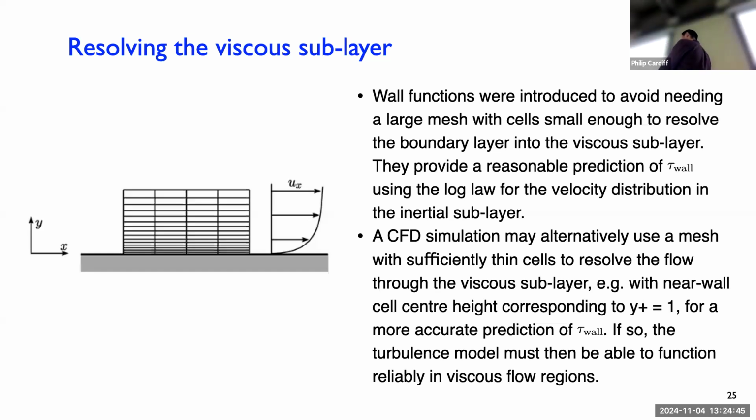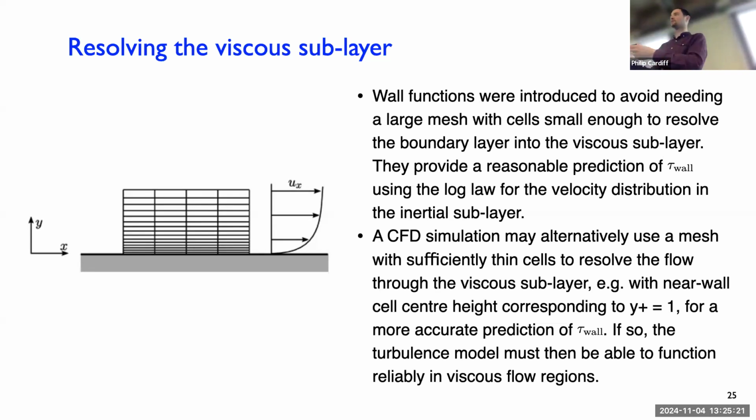An alternative approach that doesn't use wall functions is to have the mesh fine enough in the y direction so that the y plus, the normalized y distance, of the first cell center is within the laminar region. That's the idea. So if your y plus is of the order of 1, then the first cell center is very close to the wall in the laminar region, and the prediction of the wall shear stress would be good without wall functions. In fact, if you use a wall function when the y plus is small, it'll give you worse predictions.